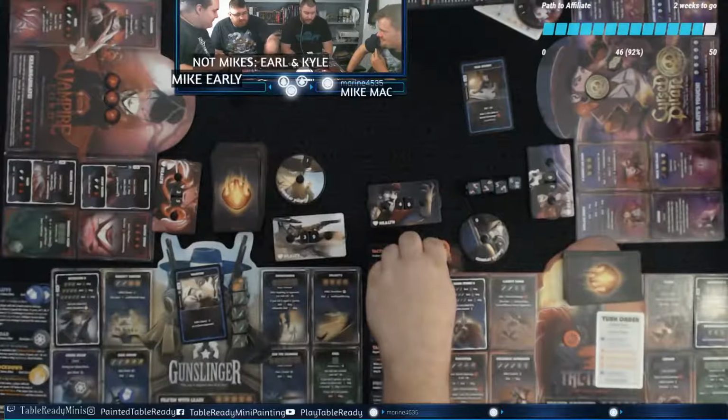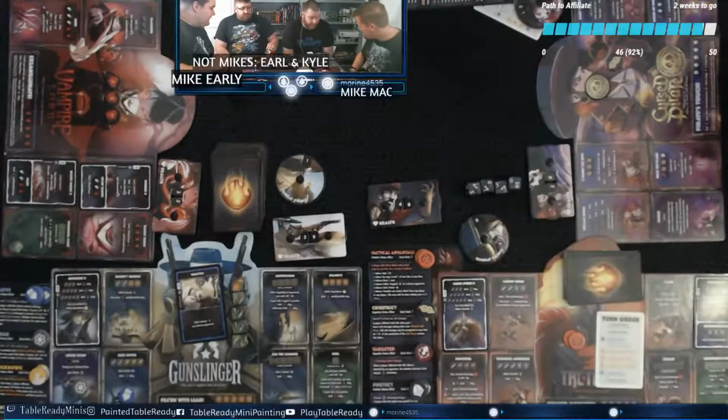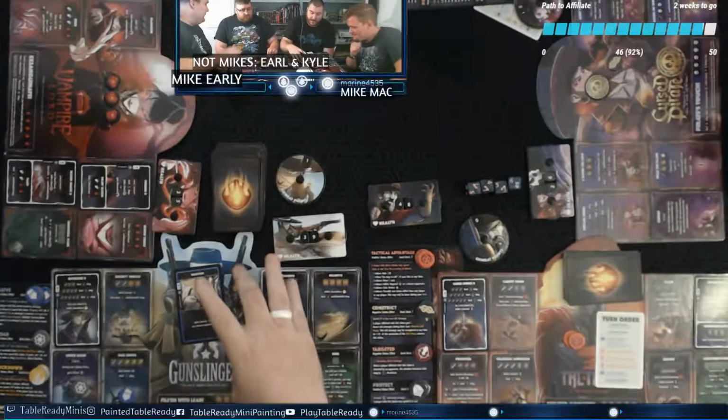So, it was a one for one. I guess I could have evaded that. And I'm done. Okay. You could have evaded. What's nice is that you could switch it back too.